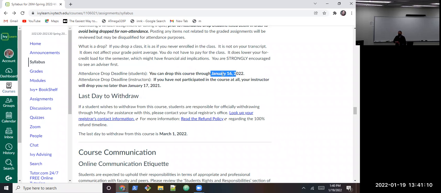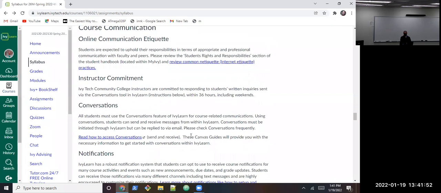Up until the 26th, you get 100% of your money back. Then between January 26th and the last day to withdraw, March 1st, the amount of refund you get drops every week. March 1st is the first day that you won't get any refund back. Or maybe it's the last day that you get anything, but at that point it's probably like $1 or $2, which is fairly insignificant when talking about college tuition. So with withdrawing, the amount of refund you get slowly goes down between those dates. But hopefully that won't be an issue. Everybody will finish out okay.